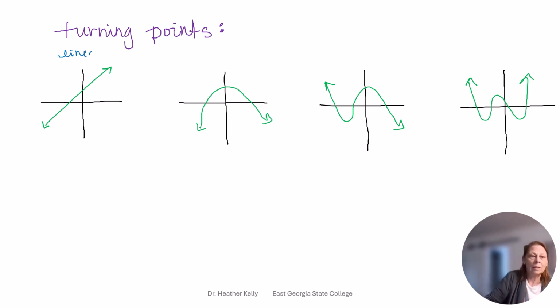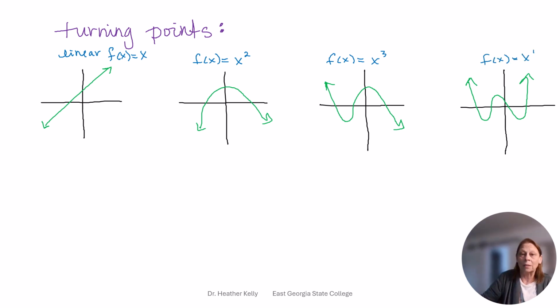This one is linear, so that means f of x is equal to x of some kind, right? We're just being really loosey-goosey here. This isn't really the equation. If it was the equation, it'd be going through 0. It would be very specific. But this is just generally. This is quadratic, so this is going to be something like f of x is equal to x squared. And in fact, this is pointing down, so it's a negative x squared. But we're not going to get in the weeds here. We're just talking about what those general forms are. And if we follow the pattern, this is going to be an x cubed, and then this guy is going to be an x to the 4th.